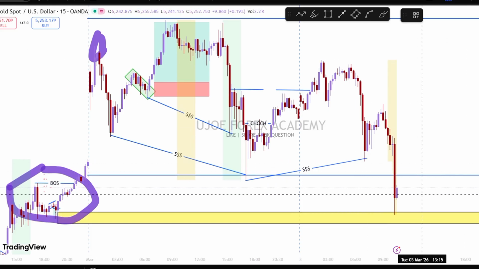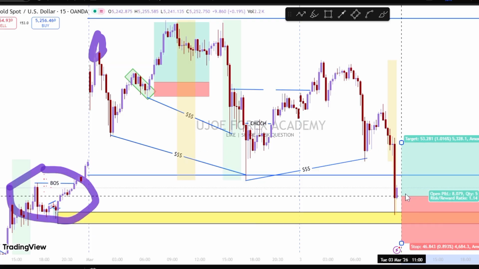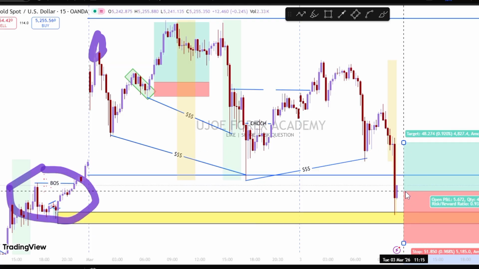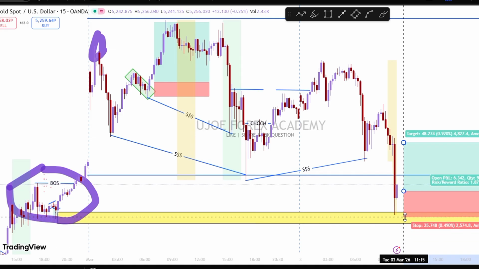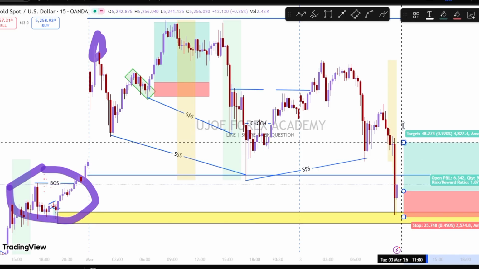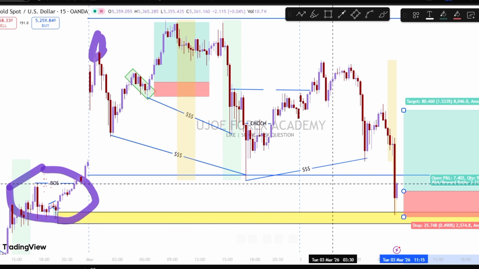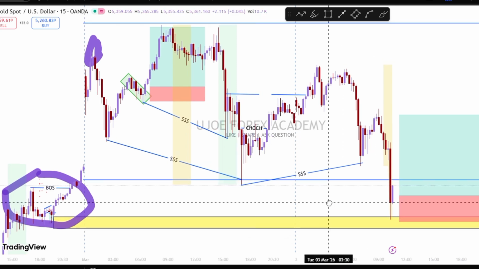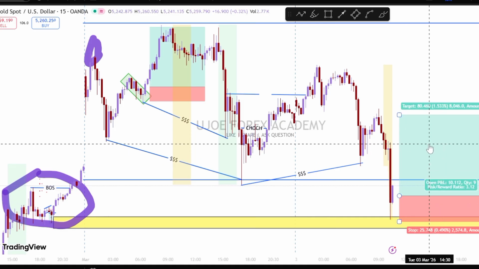Let me do this real quick while we continue with the analysis. So this was actually what I did. I spotted a change of character at this zone on my 1 minute time frame, and I'm able to leave my stop loss just at the zone, and then I'm targeting this particular point. So this is a sharp 1:3 risk to reward. So this is what we're looking at on this particular trade. I'm already on the trade, and I'm on massive profit.